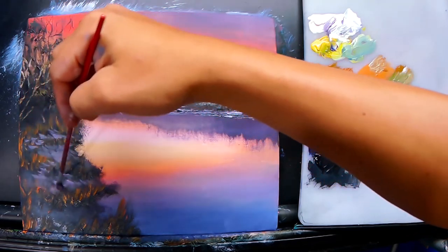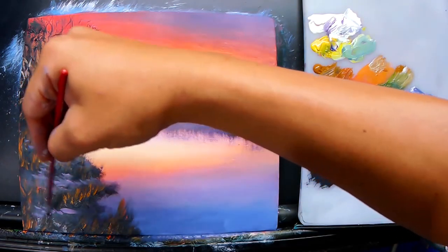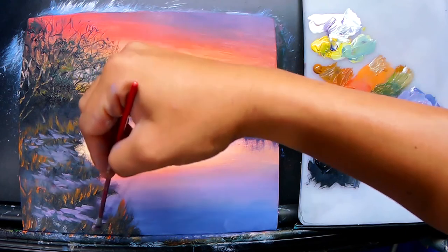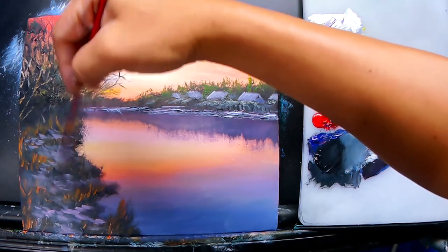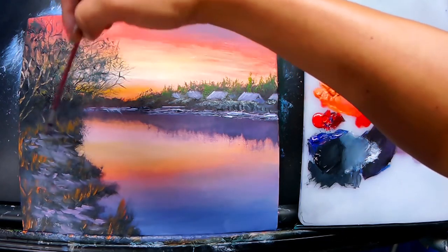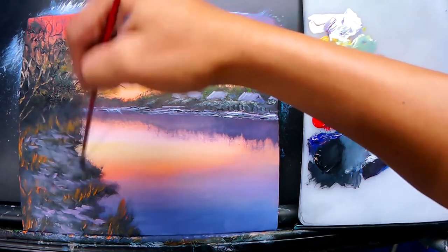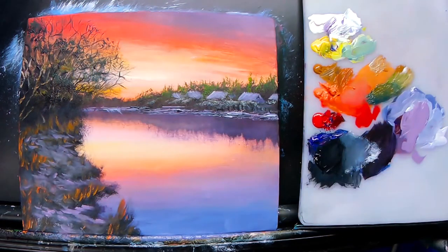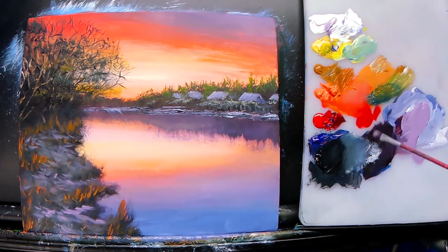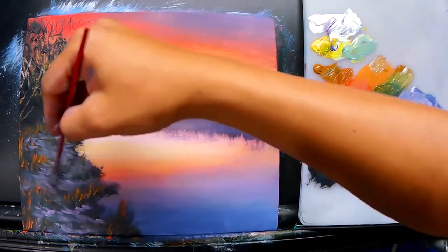Yeah, I can create here the ground using this color. This is only the basic ground here. There you go. There you are. That's nice. Very nice. That's the basic ground there. So I think we're going to add more here. This color. And there you go.